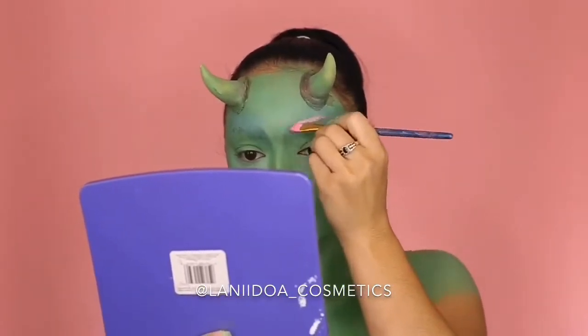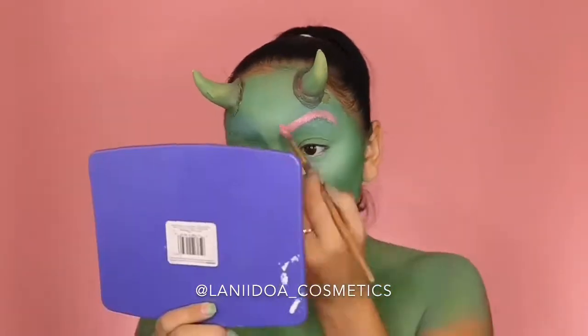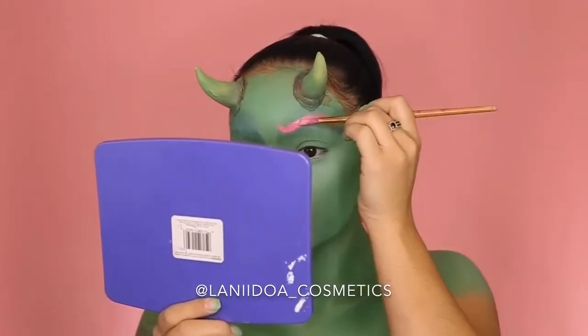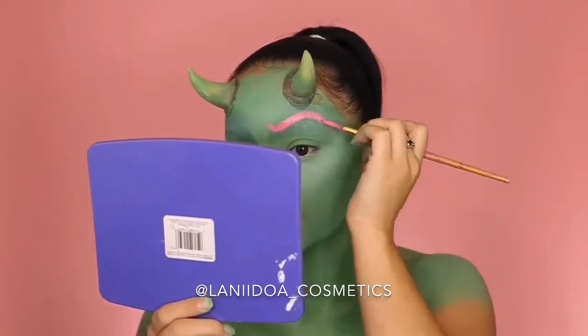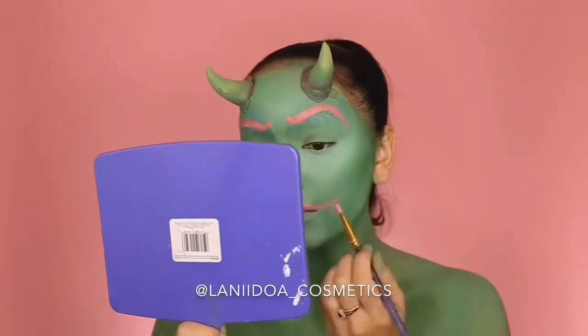I'm now going in with a little bit of Mehron Paradise paint in pink for my eyebrows, and this is where the look gets really easy. You just want to create your now demon of love face, and you can use whatever color you choose. I really did love the idea of a green and pink color.